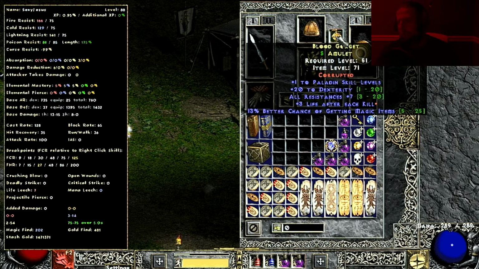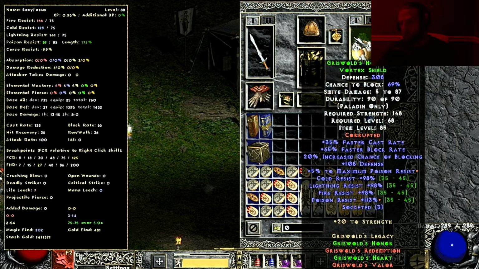Moving on, just using a random amulet. Haven't found anything too great in that, but it's a +1 skill pally, a little bit of res, slammed a life after each kill, which is good for any caster build. Moving on, we find the other piece of Griswold set, Griswold's shield that you saw we found in the pit. Stacking all the res in the world. I'm overstacked in res because I have tons of little charms in here because I just don't have any skillers yet.